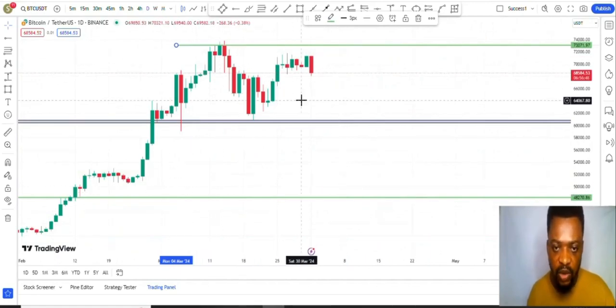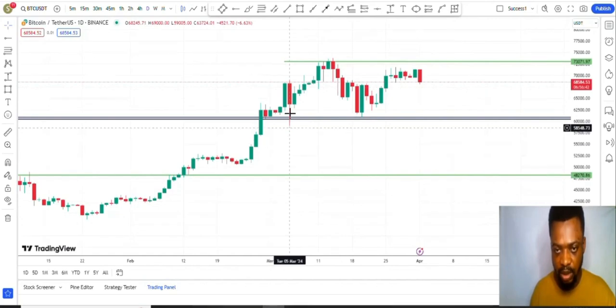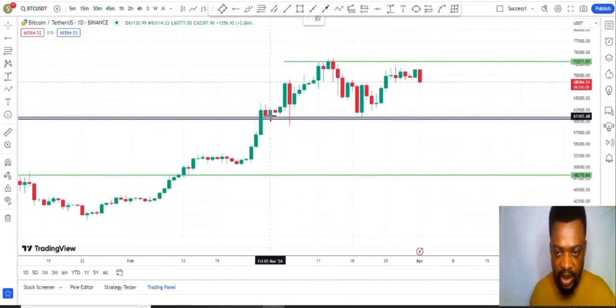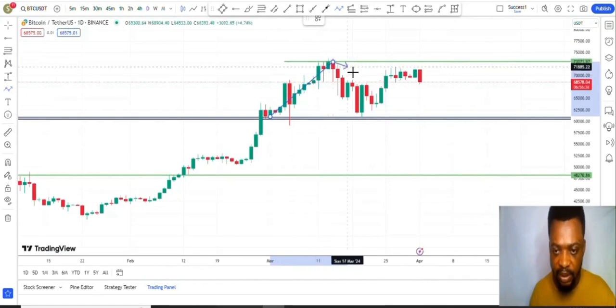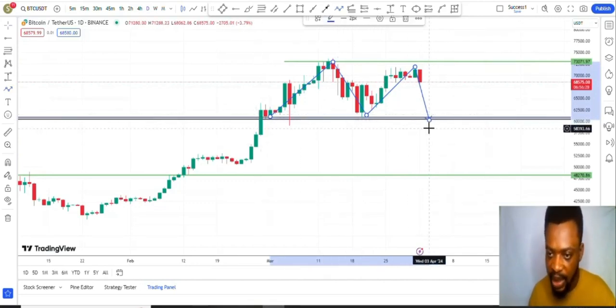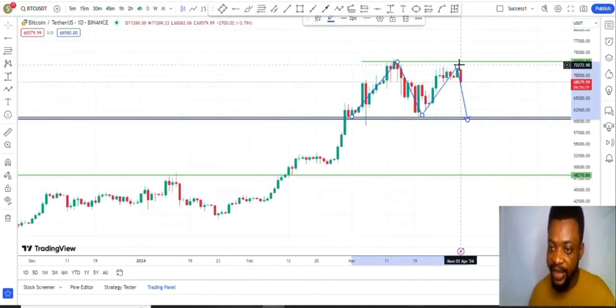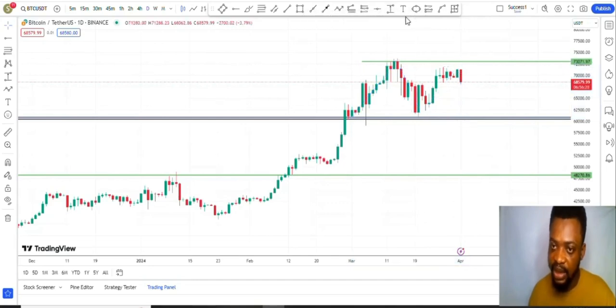But if you look at something here, this also wants to look like a double top. Clearly, look at this. It's like the neckline, right? We came a little shy, so we might go back down to this point. And if we break this 60k mark, just know that it's going to be rough and dirty in the market.